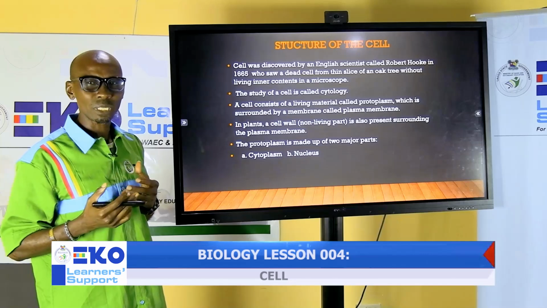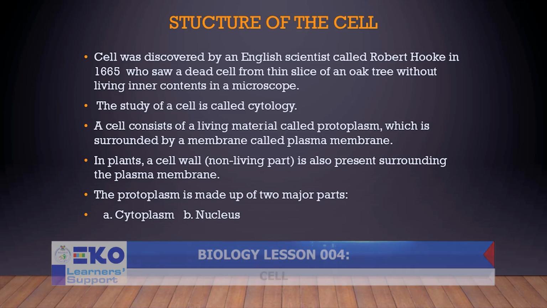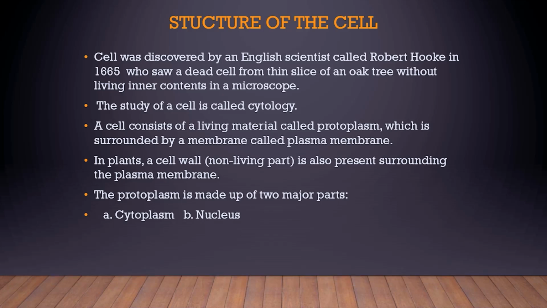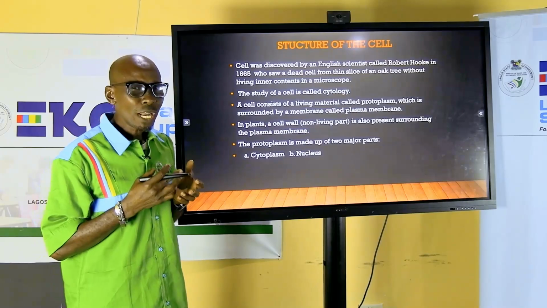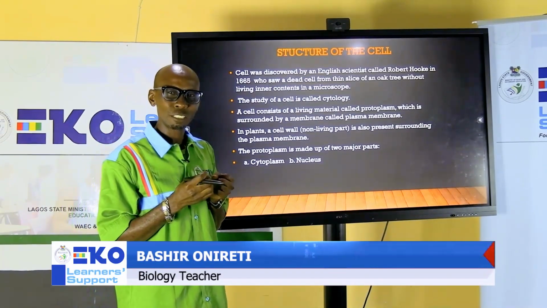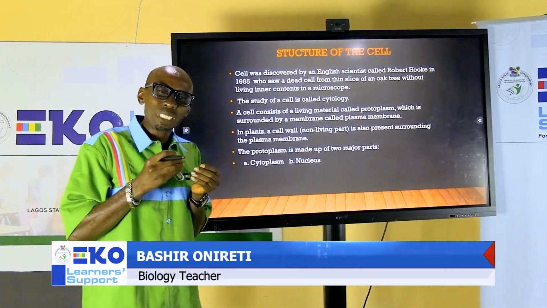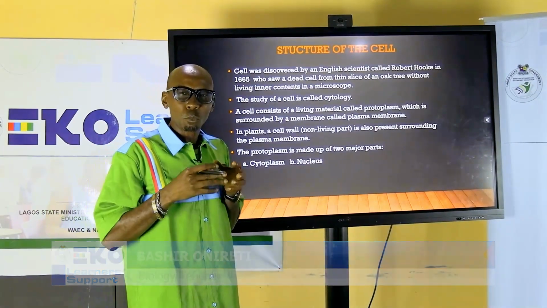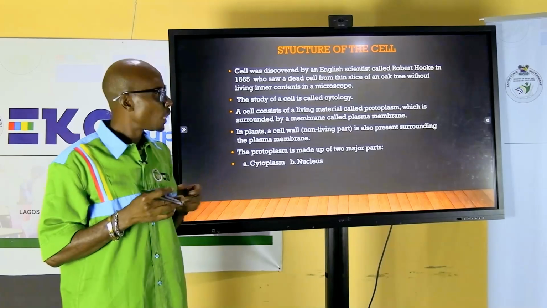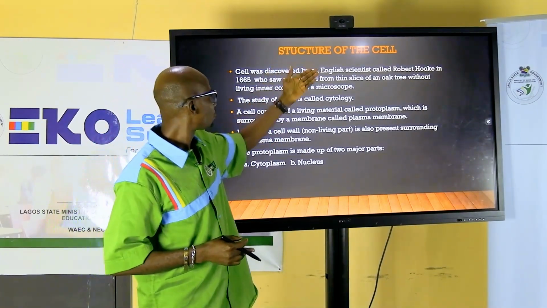And this cell we are talking about was discovered by an English scientist named Robert Hooke. He discovered this cell while he was observing a cork under his microscope. While he observed this cell, he found that some parts were missing, so he called those parts that are missing the major part of the cell, but in that cell they are missing. So the father of the cell is Robert Hooke.